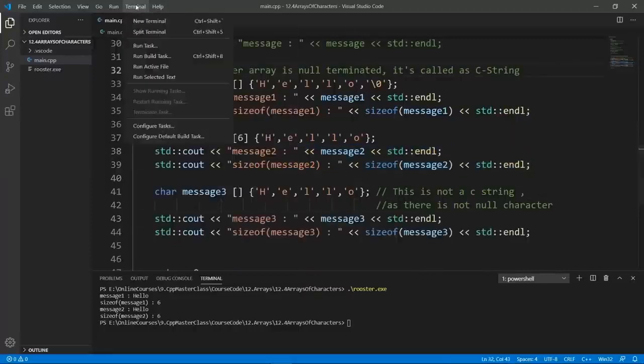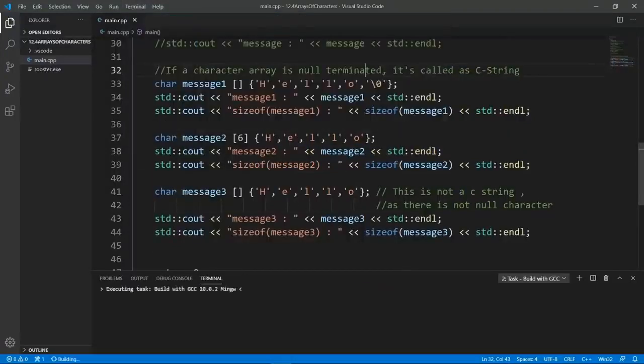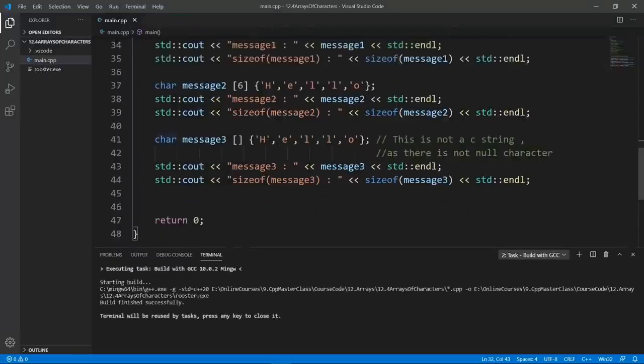So let's try and copy this so that we are consistent with what we've done above, and if we compile with GCC we are going to compile successfully, but we may get weird things if we print out message3 like we do here. And you're going to see that the size is 5 because we only have 5 elements in here.